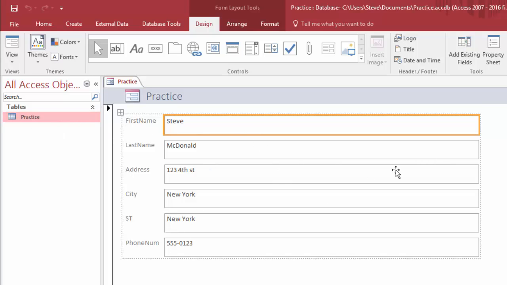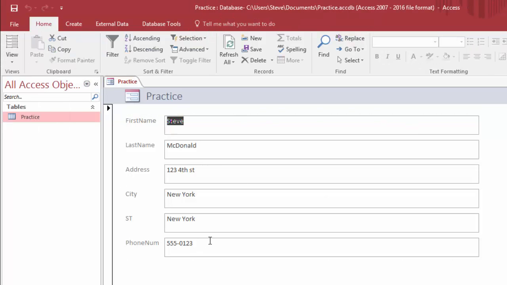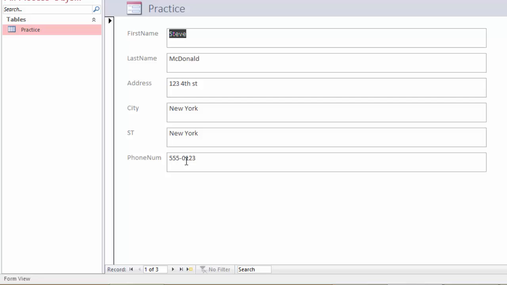So that's super simple, and this one has a design view as well. We're in layout view, but it has design view and it has form view. If we go to form view, that's the official area where you'd actually use the form. So you can see it's got our first record here, but I can navigate using this little button to the next record. There's Fred Rhodes, and then navigate again to our next record. That's Bob Barker.